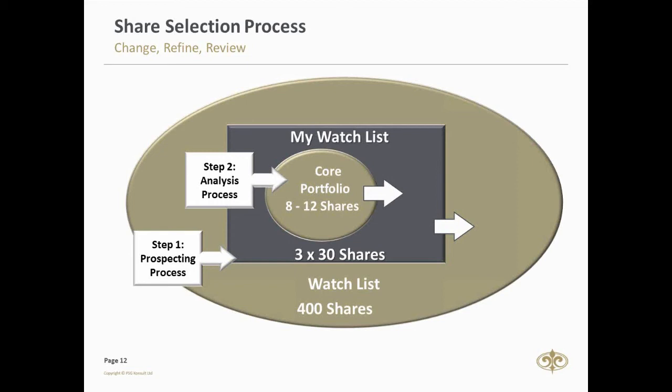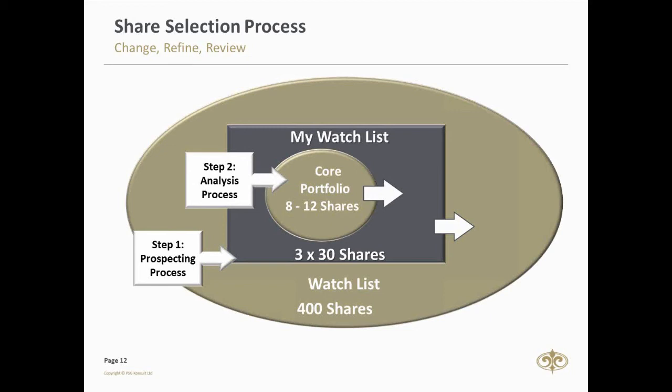So instead of looking at 400 stocks, you want to go through the process of creating a watch list. We go through the process of prospecting. I've borrowed an idea from the mining industry. You want to focus not on gold shares, but on the gold nuggets, the shares that have growth opportunities, and ignore the gravel. On PSG Online's website, for example, we allow you to create 3 different watch lists, and that puts you in the starting blocks. And from there, it's a big time saver, because now all the analysis is linked.